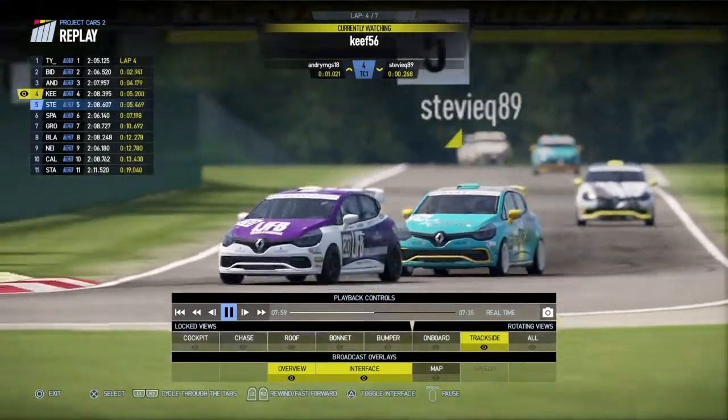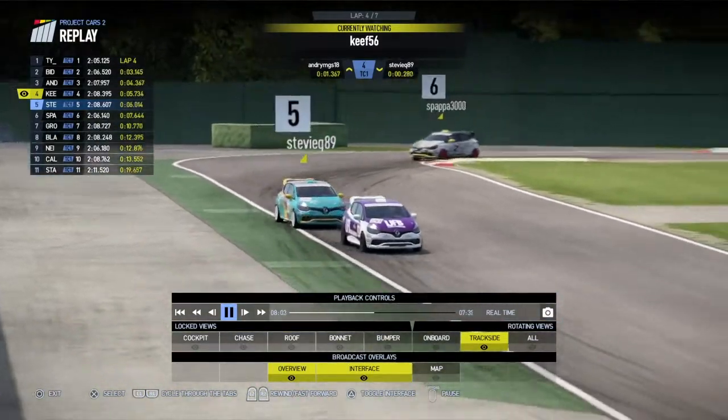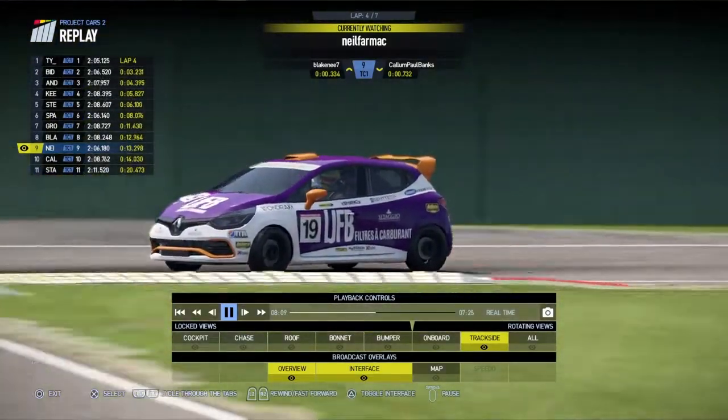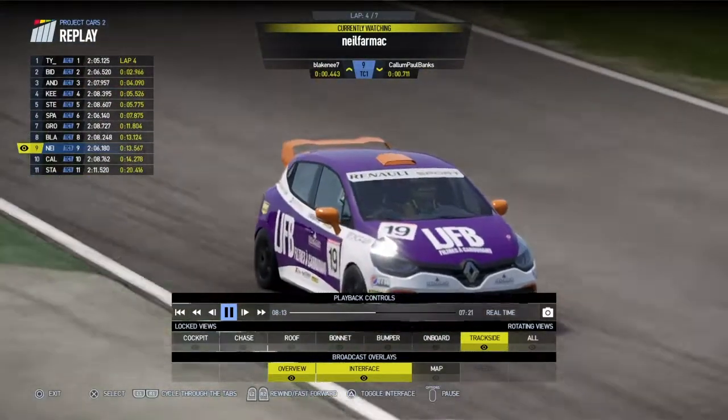Still the same order, but Stevie using the curbs a bit more, trying to get a bit more of an aggressive line out the corner to get the run, but can't quite do it. Meanwhile, Neil Farmack is ahead of Callum. Callum's gone backwards. Now it's Neil trying to attack Blakeney here in the Clio.